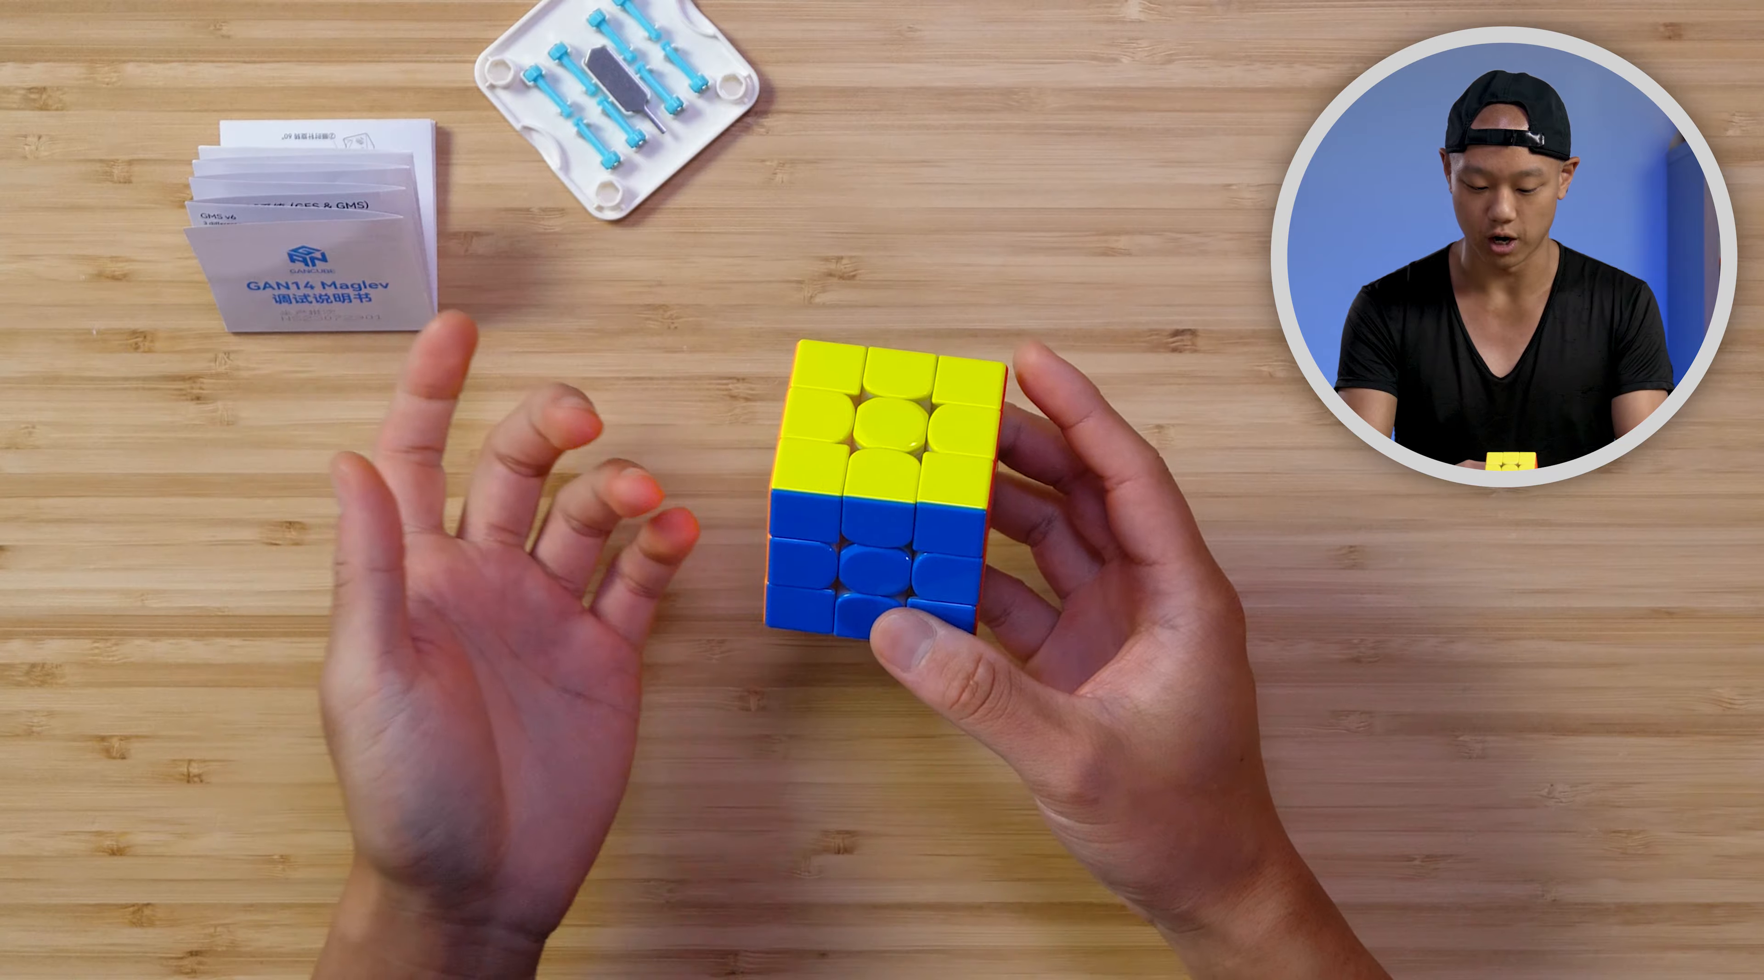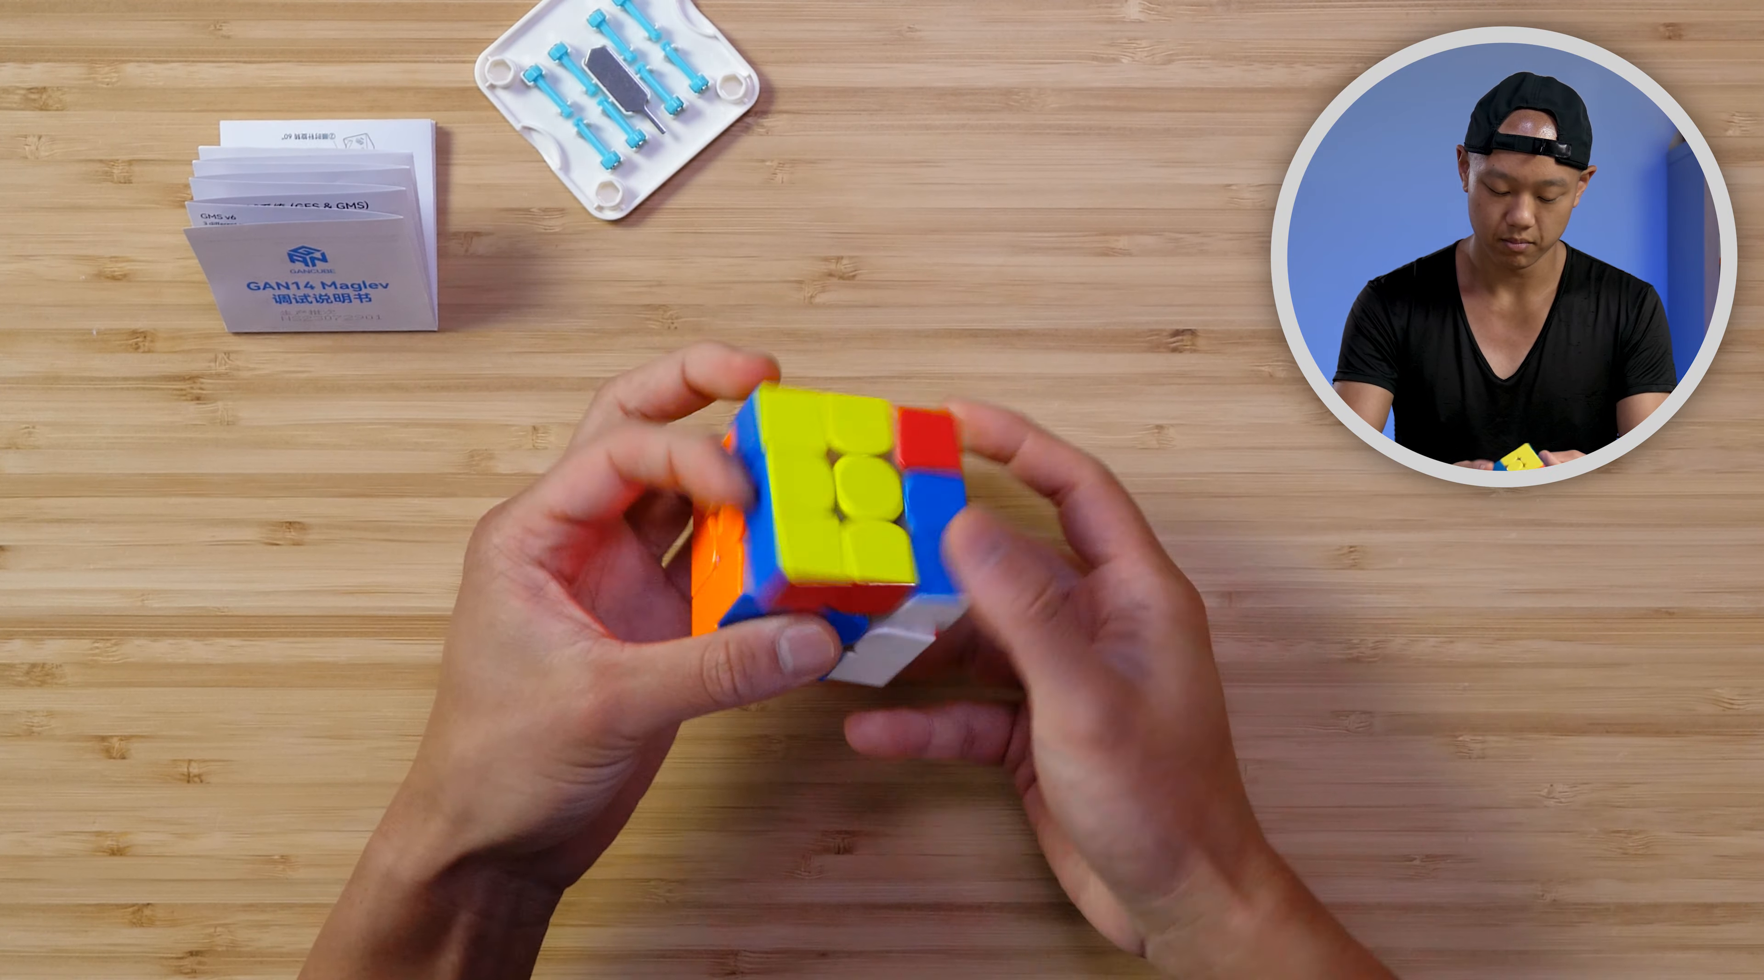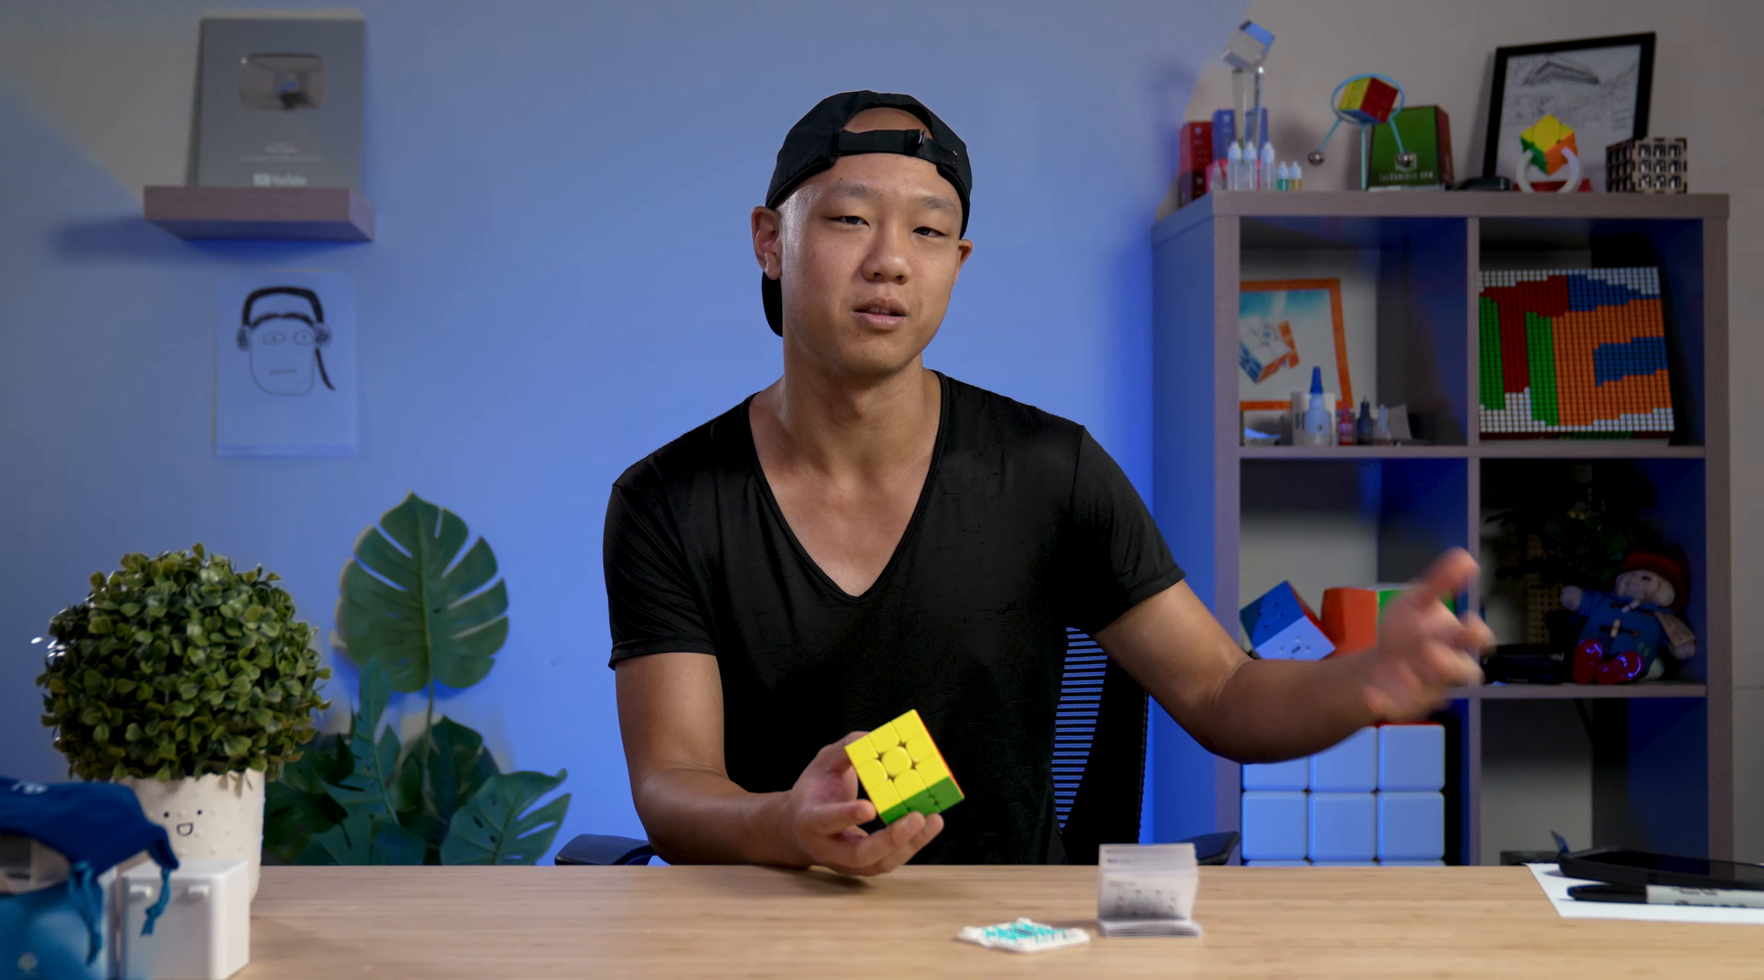The turn is sharp and defined. I can tell where I'm turning the cube. It's not over-lubed so it's still a little bit clicky. I can pretty much turn at normal TPS. The M slices are clean and basically this cube performs the way I want it to. I don't have any turning problems like I did in the beginning.